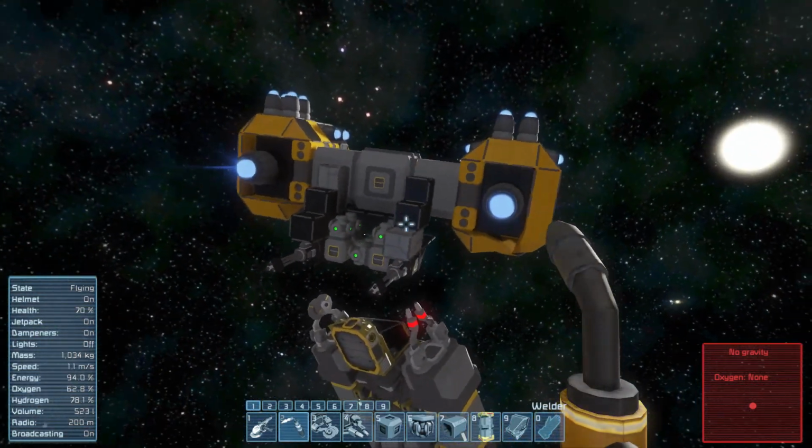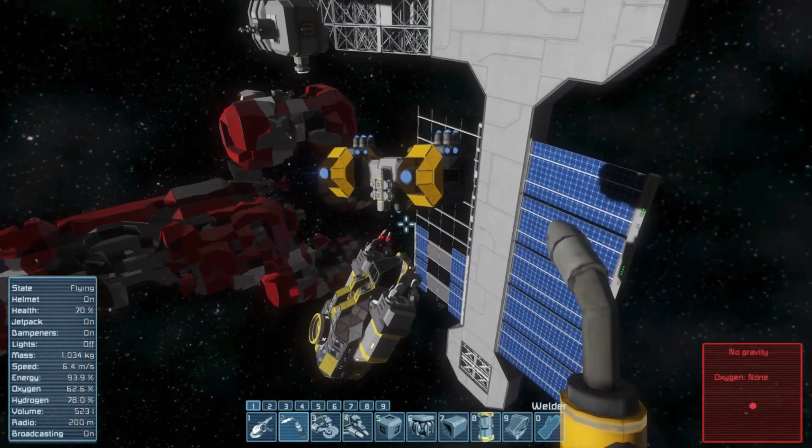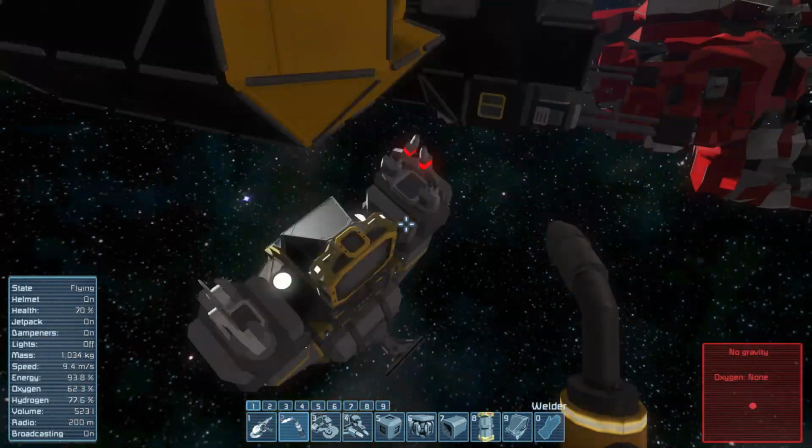Okay, the ship is all powered up and ready to go. It needs gyroscopes, it needs some feet, and it needs a cockpit, so let's take it out to do some work on it. But we're basically done with Clyde.